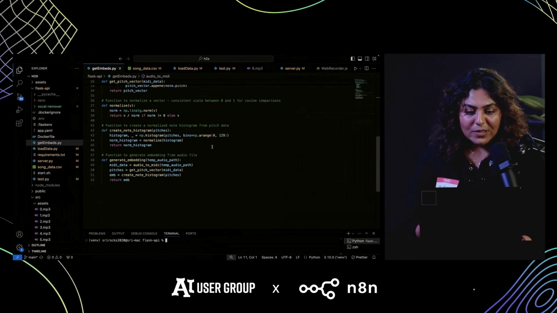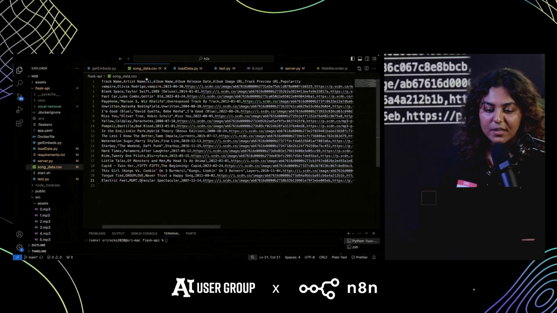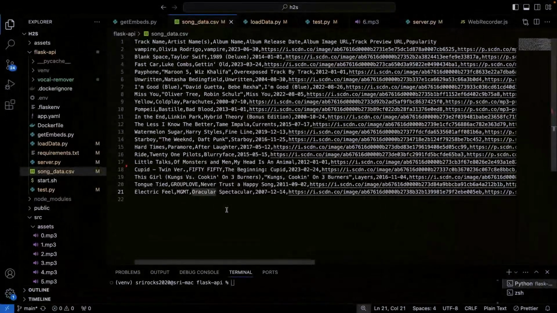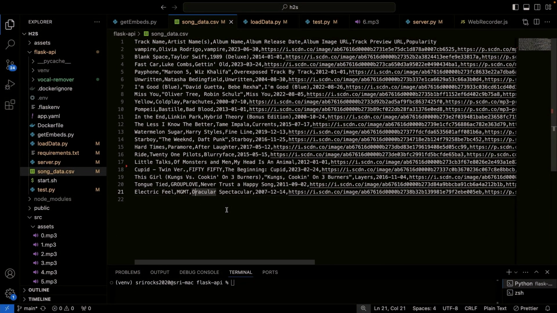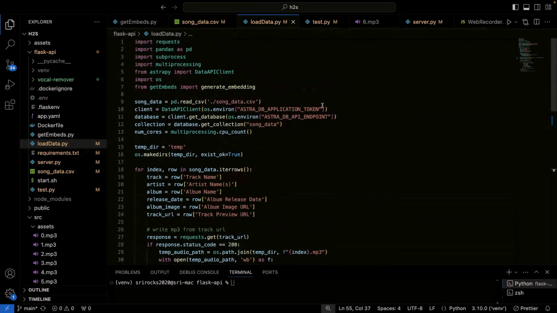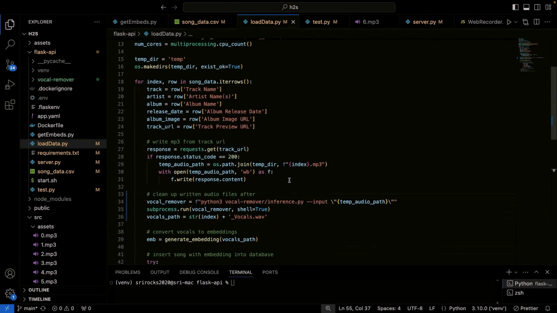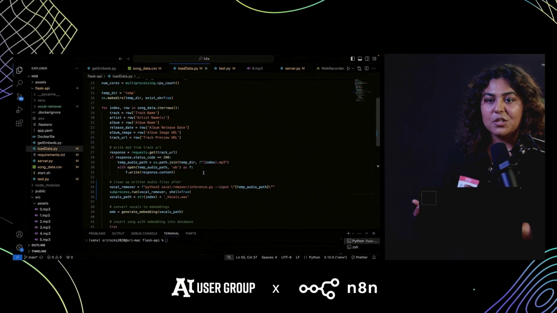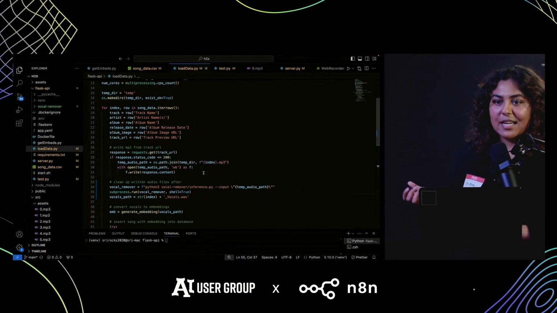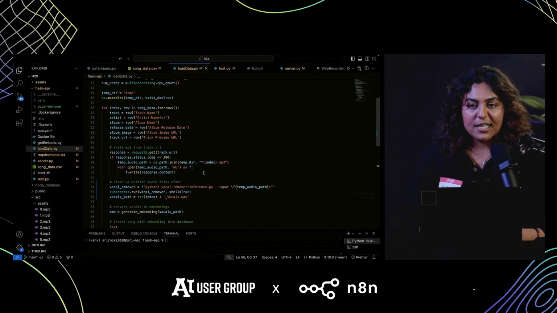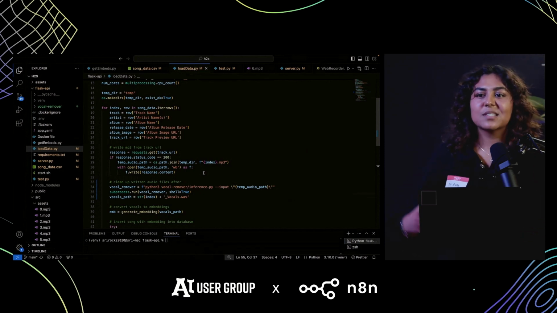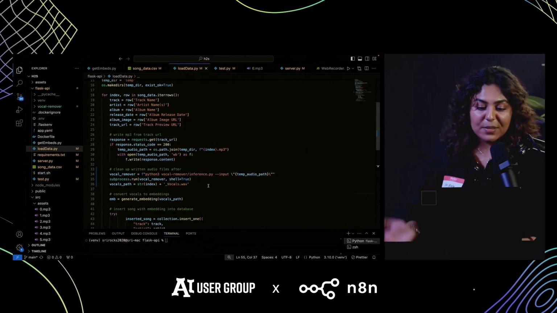And so with this, we can now start loading data into our database. I took a sample of songs here. Basically, this is a sample from a Kaggle database of top 10,000 Spotify songs. And in this function, load data, we are parsing through some of that CSV data. Over here, we're taking that track preview URL. You know how when you send a Spotify song to someone, you can play it within an app and listen to a track preview. We're taking that because the idea is that it encompasses the most important features of the track. And we're writing an MP3 file of that.